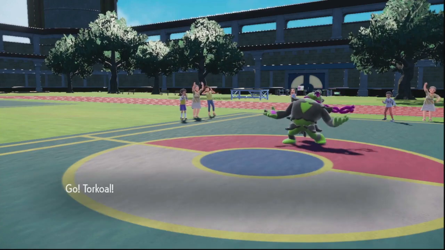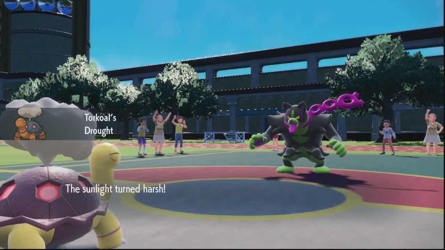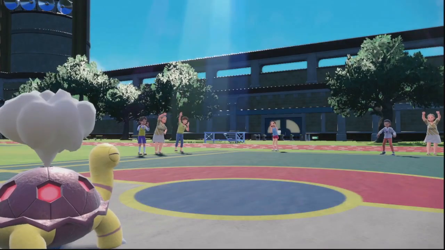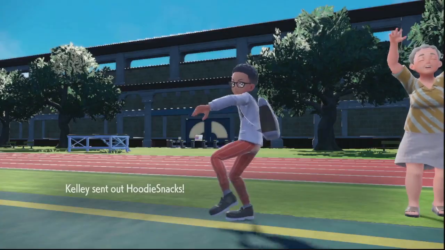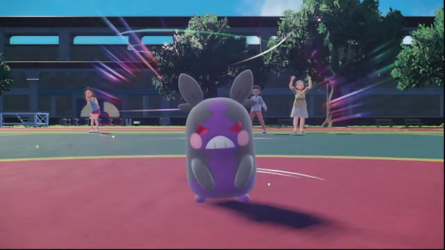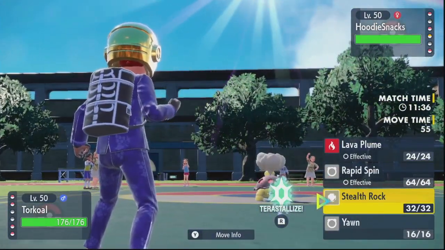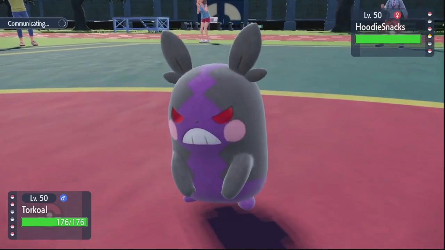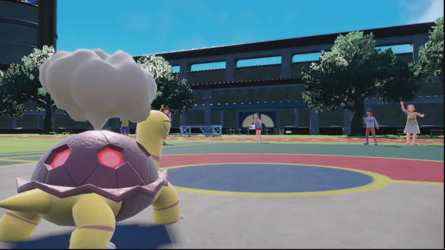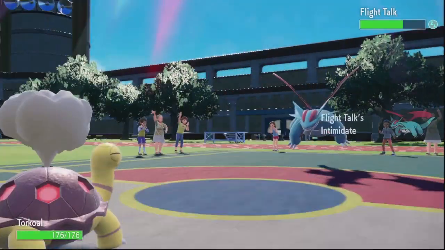Okay, let's pull out Slowking back, bring out Torkoal, soak up some hits, set up the sun too. Oh, they're gonna double. Were they anticipating this? I'm just going to put up my rocks. They make another switch. Well, this thing carried the Defog.